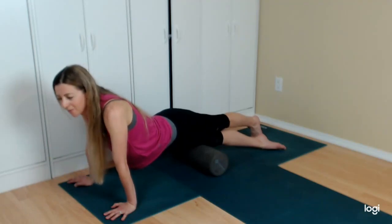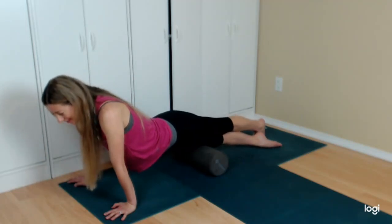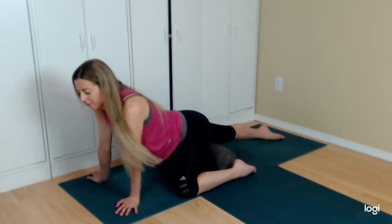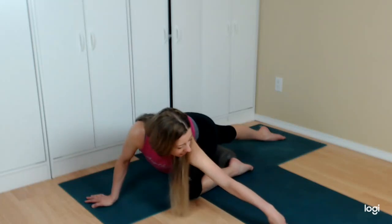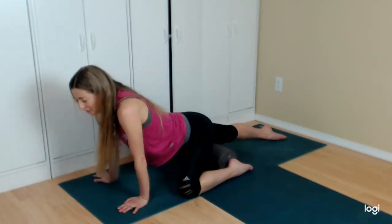Okay. Feels great, right? So I am, I think, about half done with my quads at this point. I'm curious, are we at the halfway point here? More than halfway. That means I better step it up a little bit.